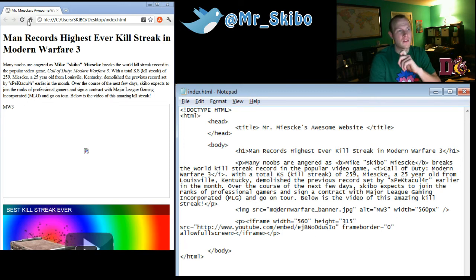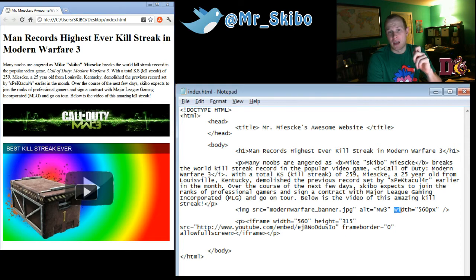The next tag we have is the width tag. And now there's two different ones. You can do a width, or you can do a height, or you can do both. I ended up just doing the width, and it's just width equals, with the quotation, and how big I want it to be. I want it to be 560 pixels. So 560 px. Px is short for pixel. How wide is it? I decided it was only going to be 560 because it is going to be the same size as my video. My video is 560 pixels wide.